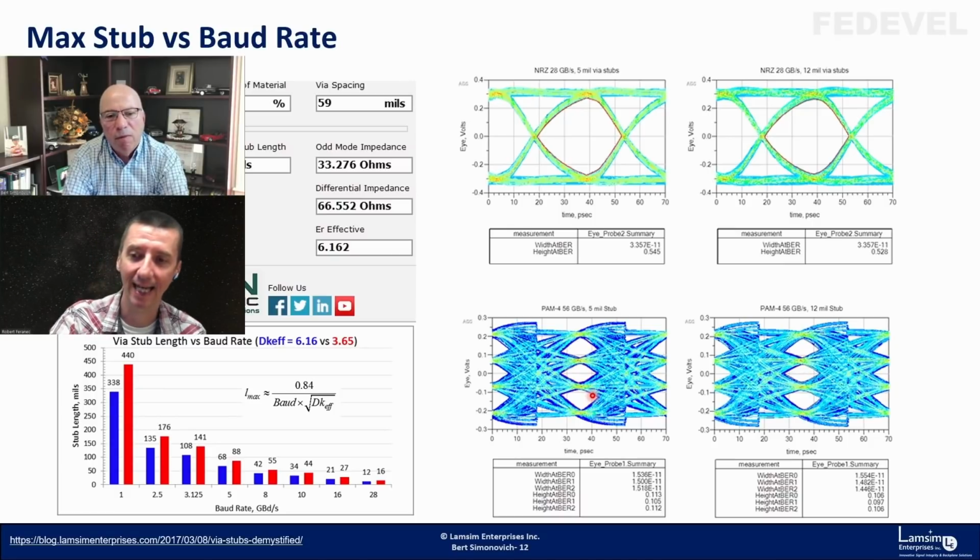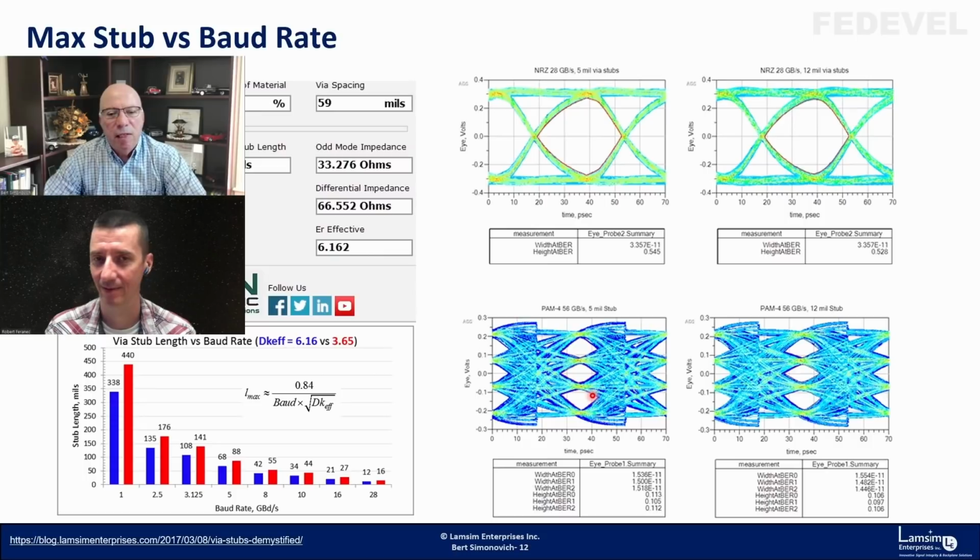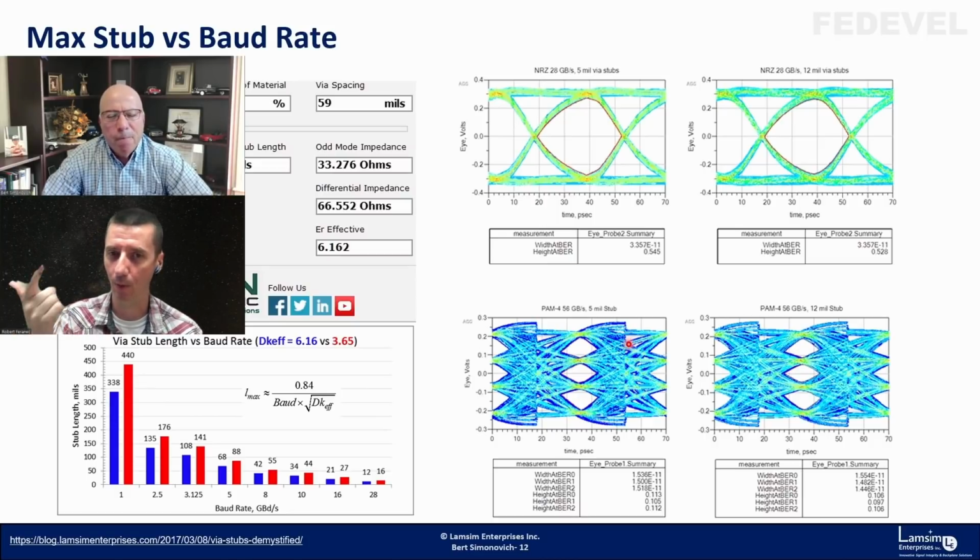So that's why you have 3 eyes there, basically. Yes, exactly, for the 4 levels. So you've got 3 eyes. This is 2 levels, so you get 1 eye. So here's your 0, then the mid, and then the upper range. Within 1 bit time, you've got 2 symbols. In the top one, you get 0 or 1, but in the bottom one, you can get 0, 1, 2, and 3.